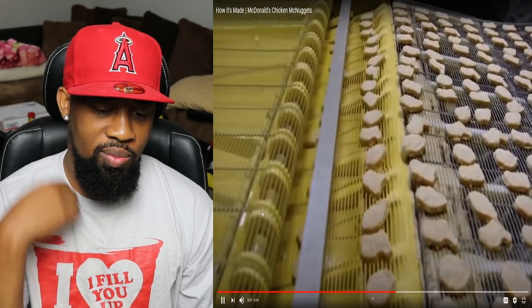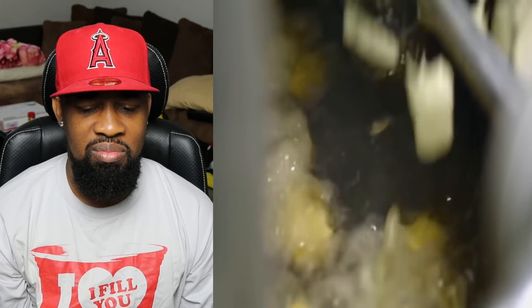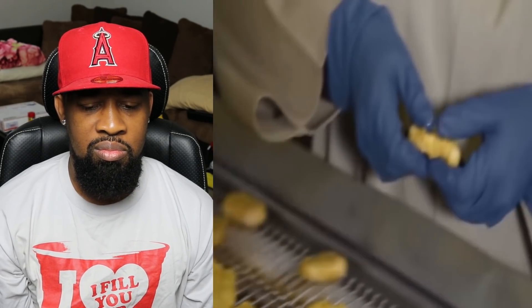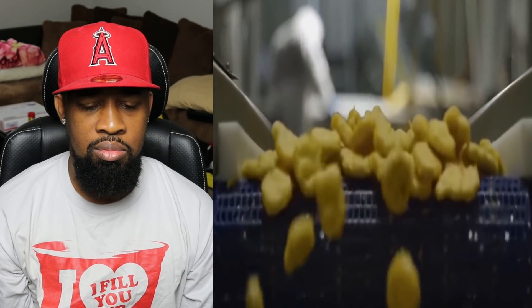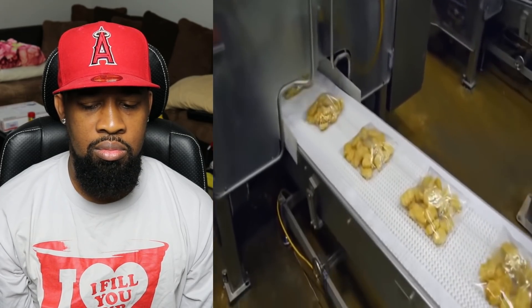It's the tempura coating or a thicker batter, which is really unique to the nugget. It's a blend of wheat flour, corn flour, starches, and leavening agents, and the leavening agents aerate the batter — that's what makes the nuggets really unique. First of all, it smells so good in here. The nuggets go through the fryer here at the plant. We only partially cook them here to set the tempura batter — so it's raw inside. And then they cook them when they get to McDonald's — they fully cook them in the restaurant. They'll be flash frozen to lock in the juiciness and the flavor, and then they'll be bagged and boxed and on their way to the restaurant.